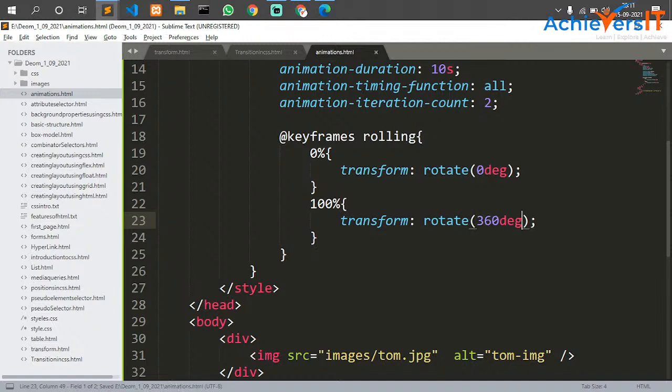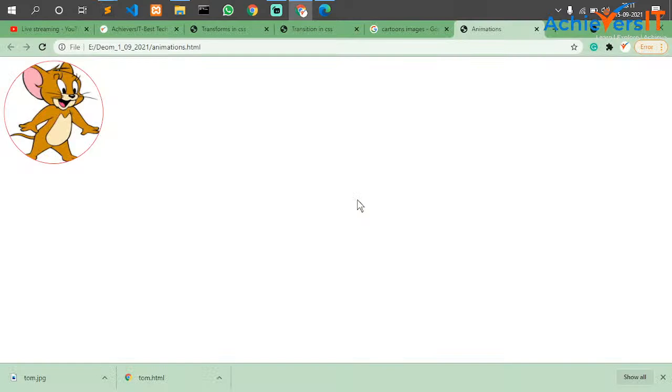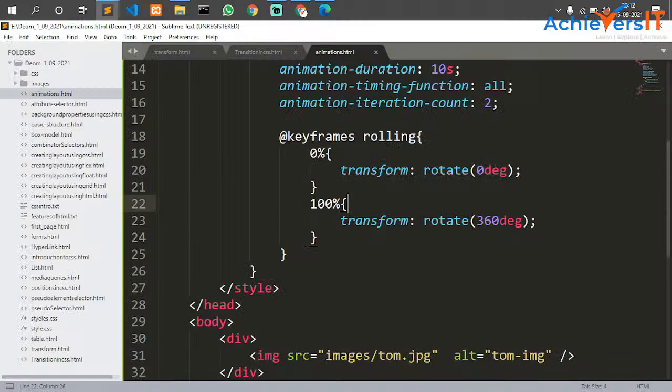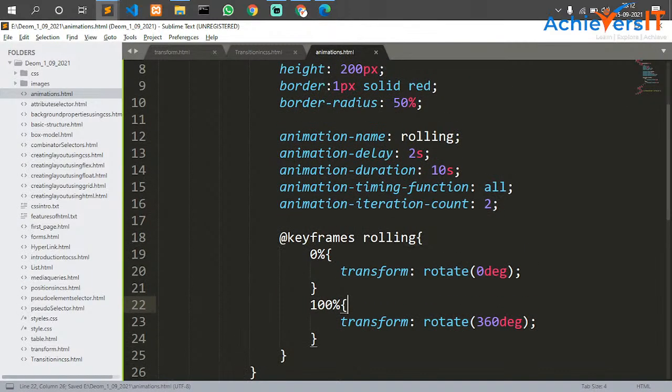Now I'm going to save this and reload it. What is happening? Nothing is happening here. I'm going to reload the page. Have we done anything wrong here? Let me check.